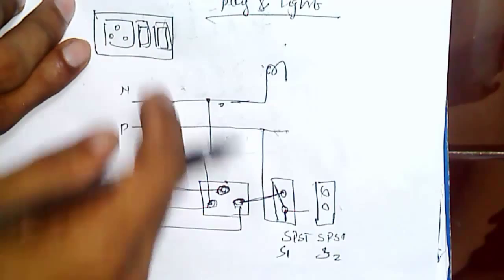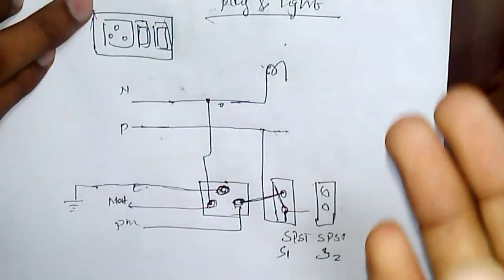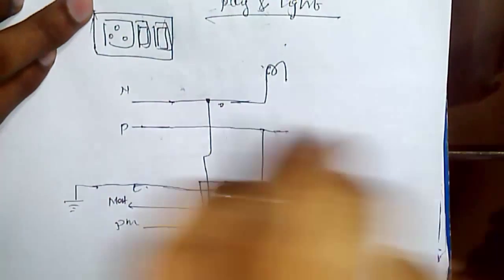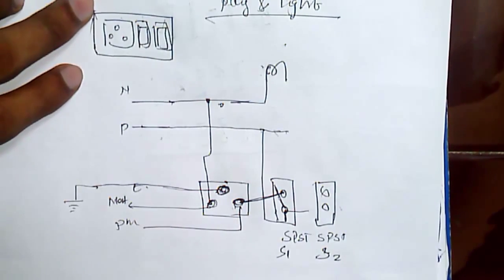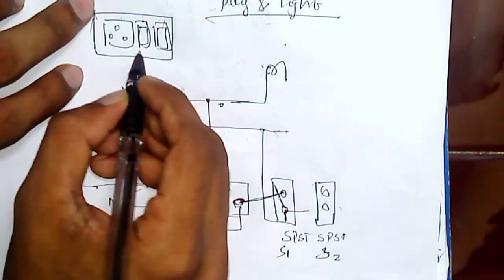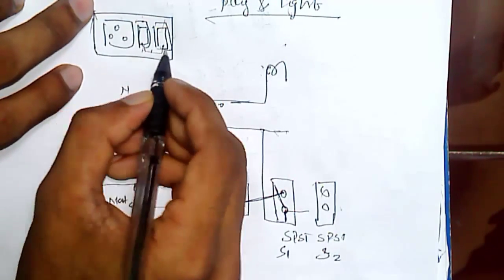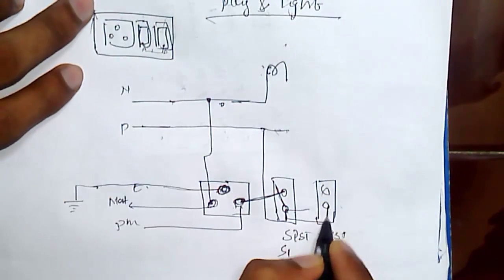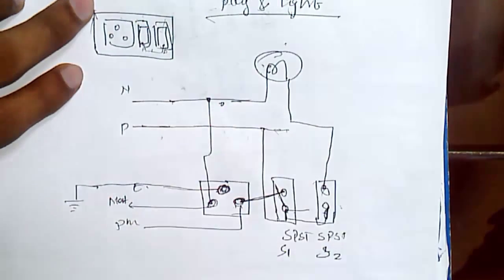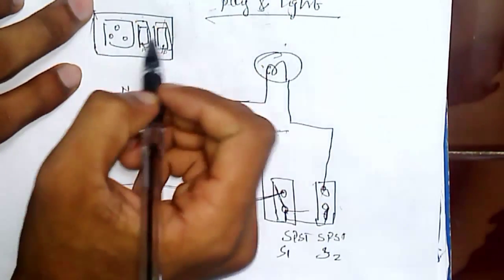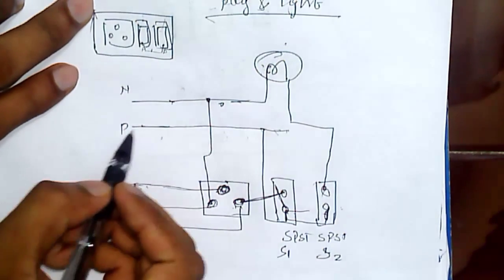We join inside this board, not taking it from the top of the conduit, with the wire flowing through the conduit from the top of the building on the wall. It's not taken from there. We take it in this box, where we have the phase, and we join this phase. Okay, now joining these two phases, from this we connect to the bulb. Now it controls the bulb and the plug separately.